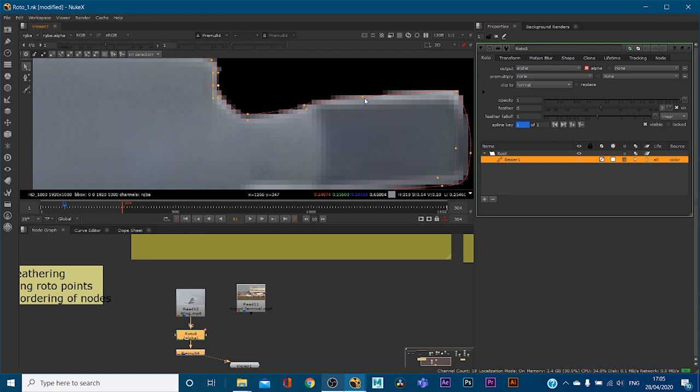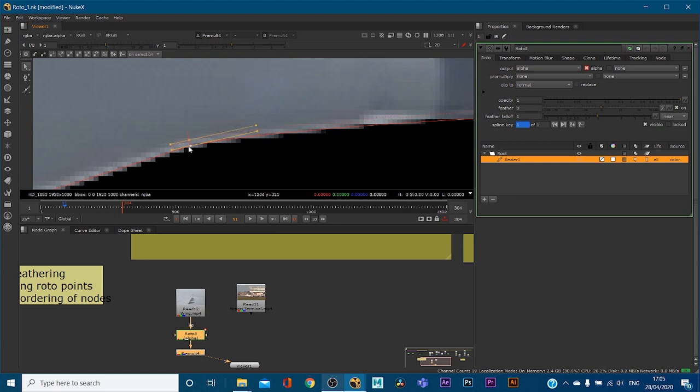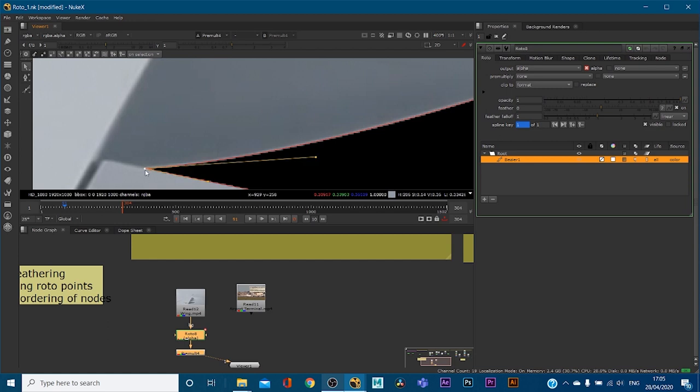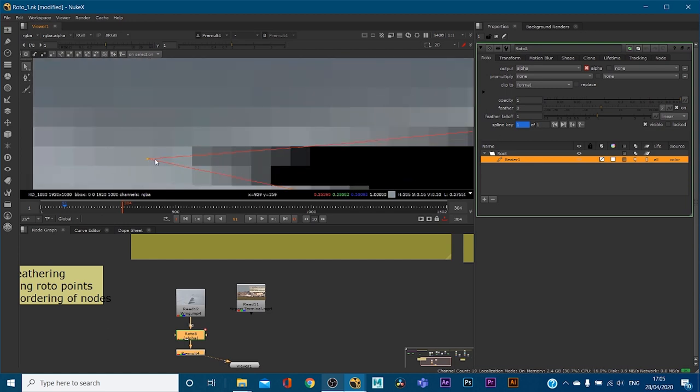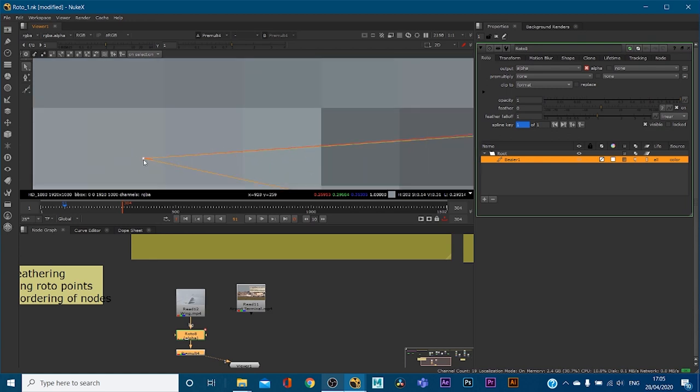So feather. What you shouldn't do is, if I'm feathering inward, you shouldn't then feather out, because you can get some sort of artifact since it's feathering in and then out on the next point. Just avoid that. So feather. And basically what you can do is go around and you're going to end up tidying up some of your roto work. It's not often, especially at the beginning, that you'll draw around a shape and be like, ah, nailed it in one. Especially at the beginning, that doesn't tend to happen. So coming back in and doing a little bit of cleanup is quite important.